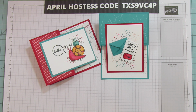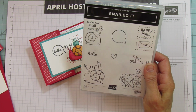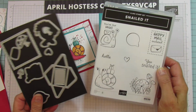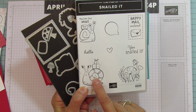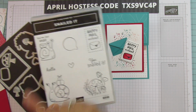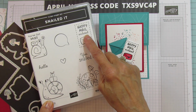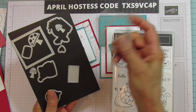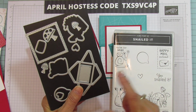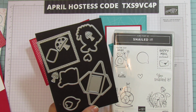So the bundle is the Snailed IT, and it has the snail dies that go with it. I'm going to actually share this one with you today, but I am using this little snail here and the hello. The other one I used the You've Got Mail. Oh no, I didn't use that one. I used the same one with the hello and then the Happy Mail. And it does have a little envelope that you can create. I love these little envelopes. I did a slimline card with the envelopes and it turned out really cute. I'll link it somewhere in this video.